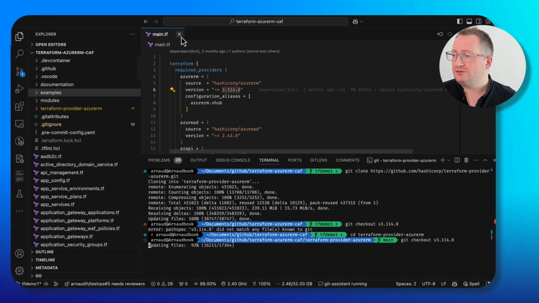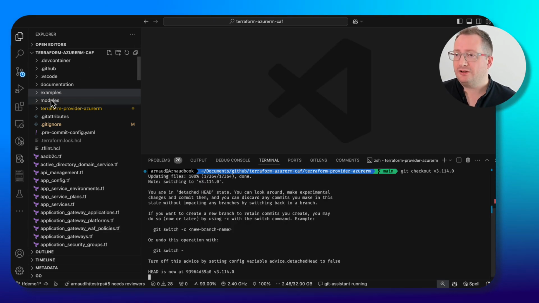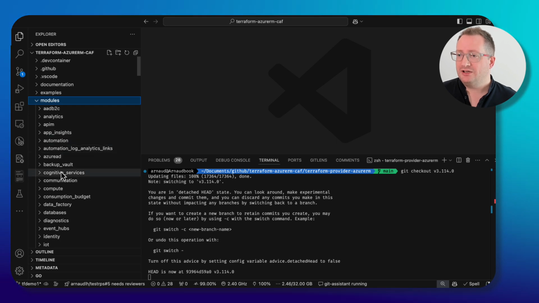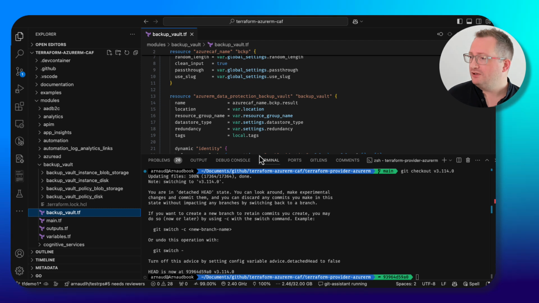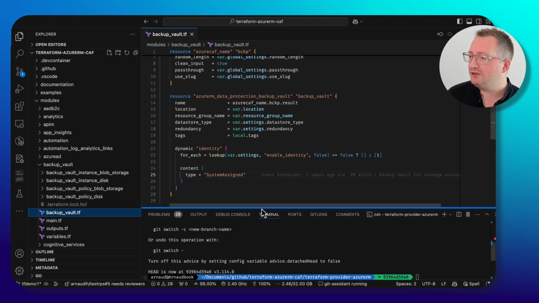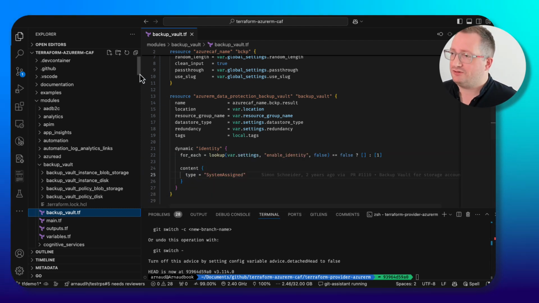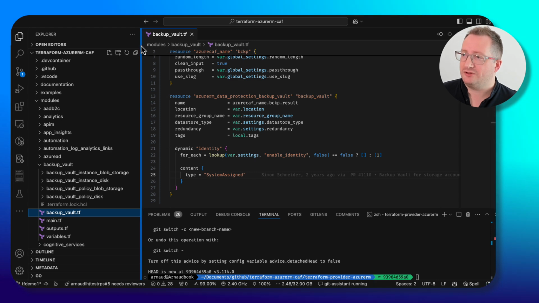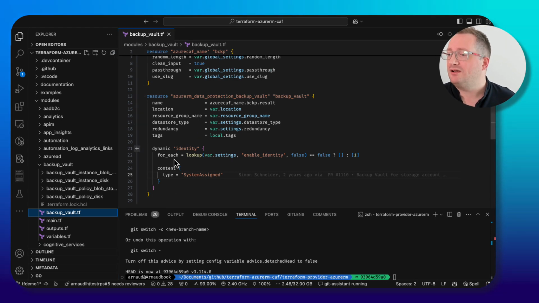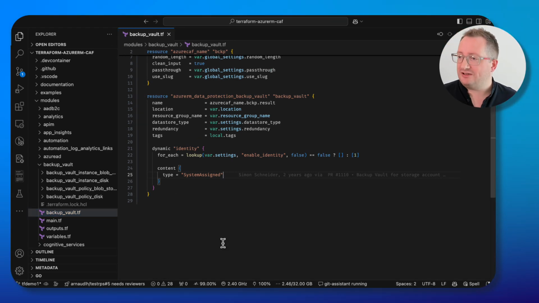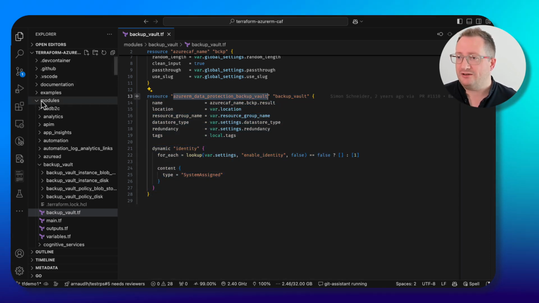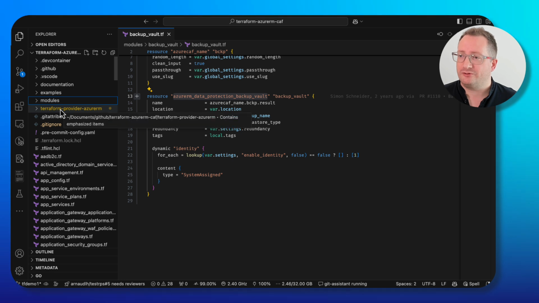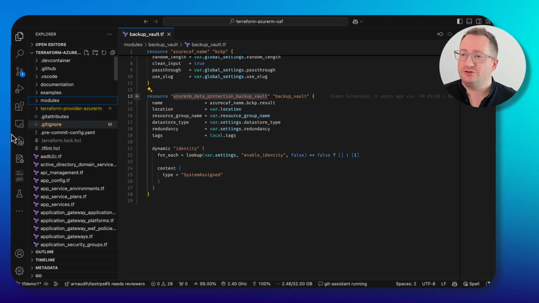Okay, so right now we're going to try to do the refactoring of one particular module, which is the backup vault.tf. We see a simple example for this demo today. Of course, you can do that with a more complex environment. So here you see that I have this object. Let's pretend it's the first time we have an encounter with the Terraform provider Azure RM, and we don't really know exactly where things are at.